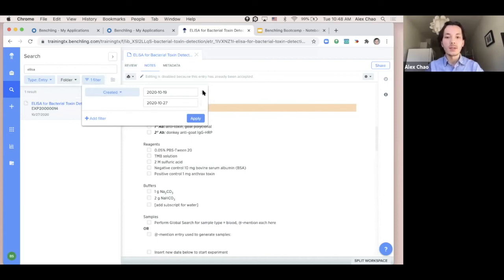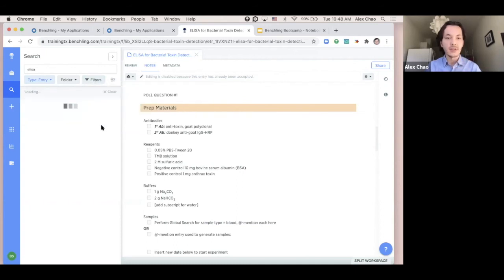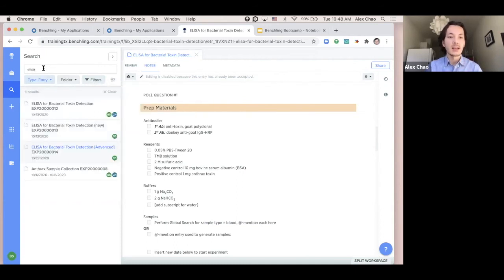So again, you are able to add all of these different features iteratively. So I can add a keyword search and type, as well as multiple filters on top of each other. So again, we're giving you a high level of precision when it comes to narrowing down your search results.